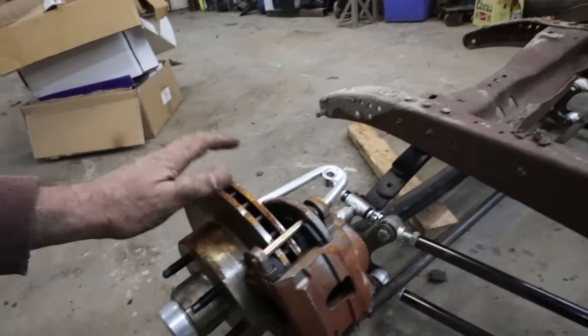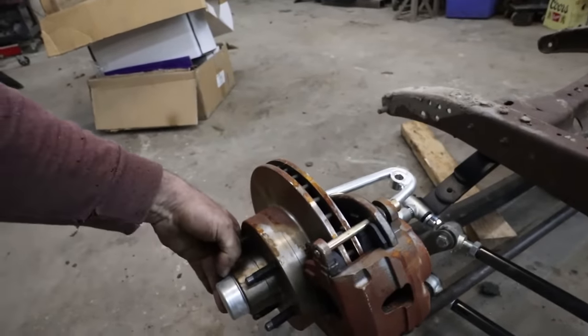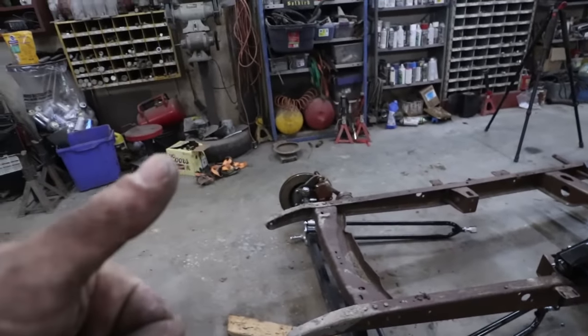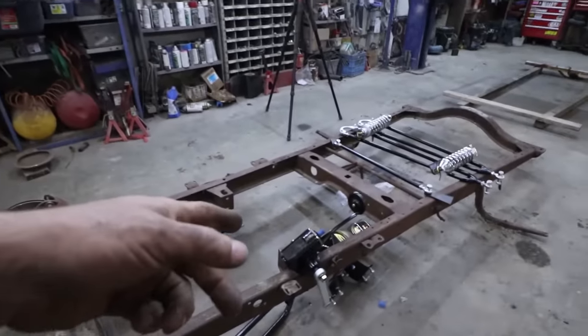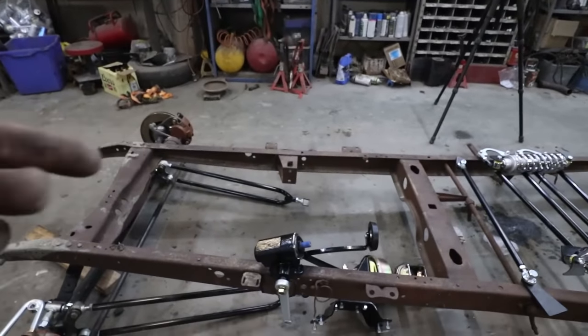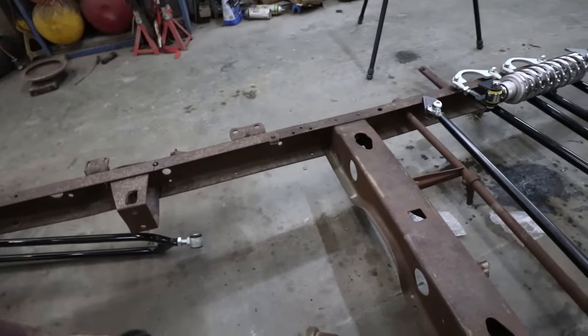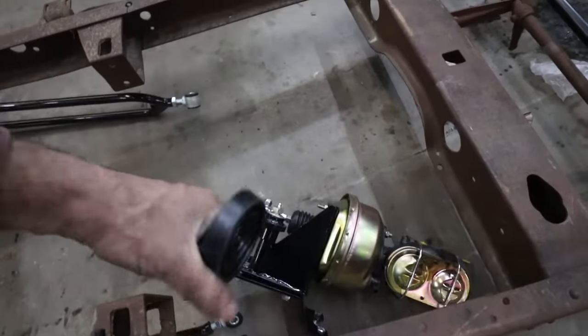But yeah, we got the brakes. We got all this jazz. The rest of the disc brake hardware, the residual valves and the hoses and stuff are in there. So that's cool. We got a Corvair steering box. That's a win. We got a power brakes unit.